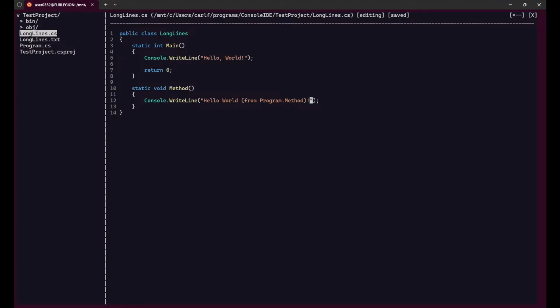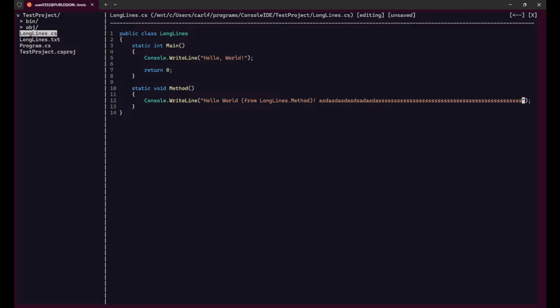So we're just going to say long lines down method, and then it's kind of weird because I have all my stream stuff here. Okay. Long lines down method, and let me just add a bunch of stuff.